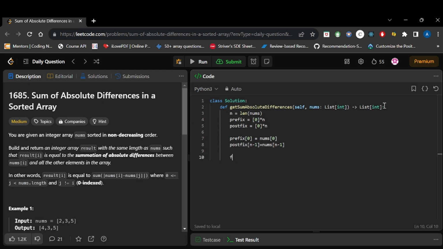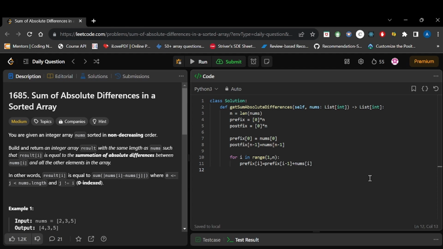Now we will be iterating in a loop to calculate the sum for the rest of the values. We will be starting from 1, 1 to n. It will go till n minus 1. So for storing the prefix value, prefix at I is equal to prefix of I minus 1 plus nums at that index.